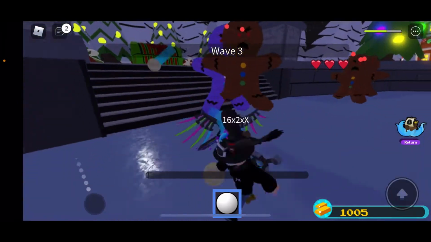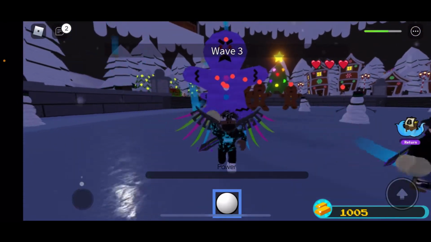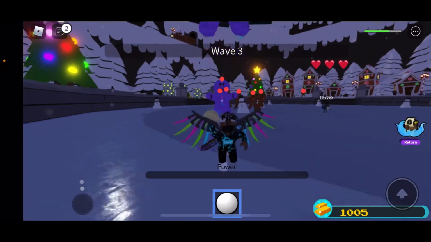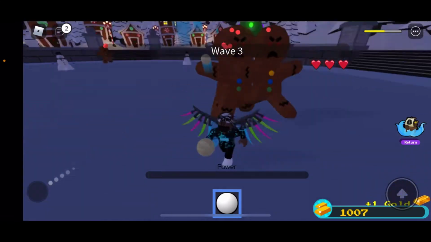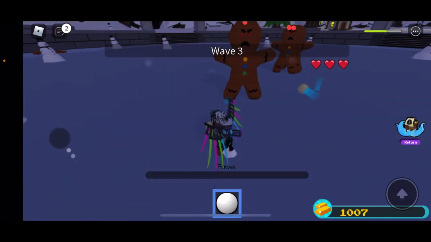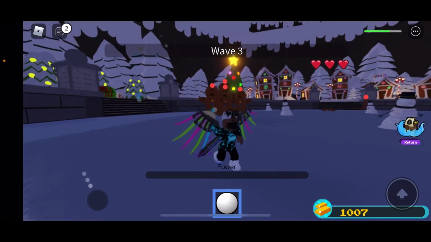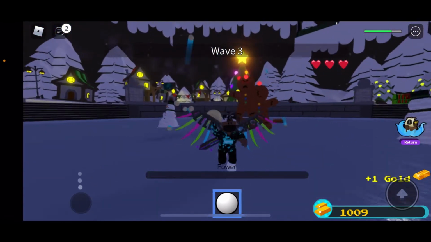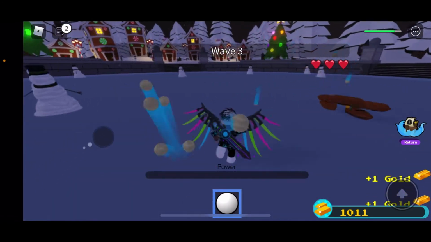Oh no, getting attacked by other gingerbreads. Why is there so many? Just keep throwing. Don't get kicked. Ooh, the purple one does a lot of damage. Yes, we took that one. Don't run into this. We have 3 on us now. And we have 3 lives left. Keep on getting the gingerbread man. Almost there. Oh no. This is that one. Last one. Come on. I wonder how many waves there are.